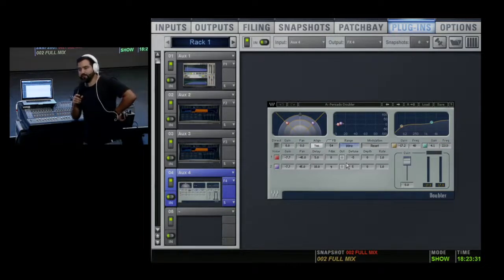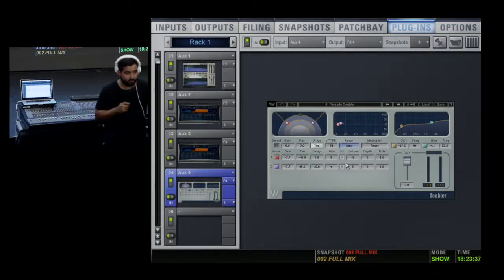Are you guys happy? Cool. Any questions? Yeah, put it in guitars, put in backing vocals, put in tracks, everything. It sounds awesome.